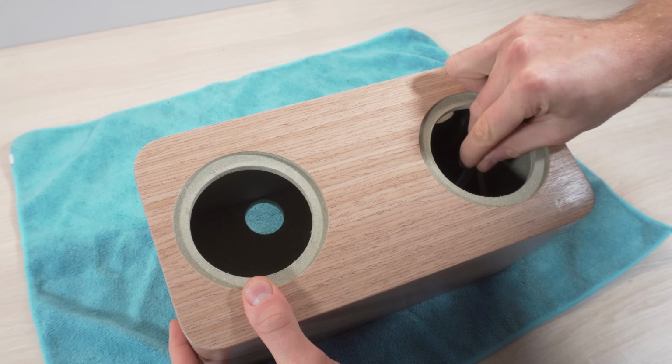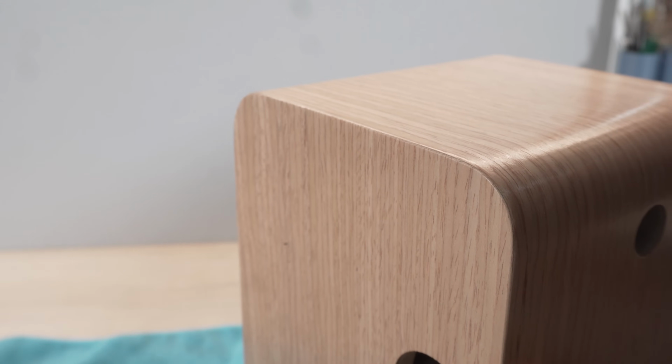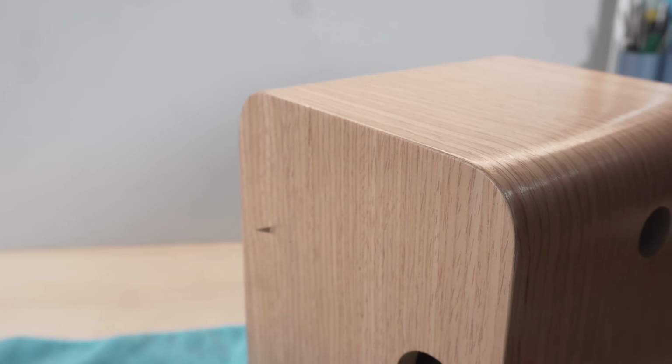I am now marking the holes for the LEDs from inside of the speaker using a sharp knife and carefully trimming the veneer around the drilled out holes.